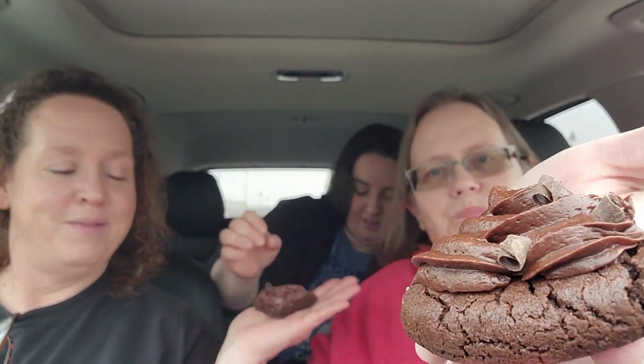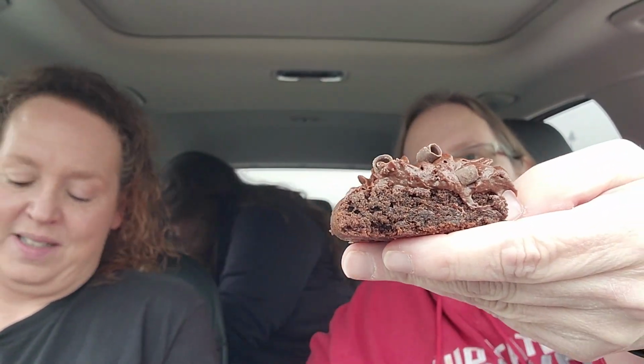I just smelled the knife. Very chocolatey. Mmm. Oh my God. That icing is ooey gooey. Okay, guys. I'm just holding it in my hand and barely touching my thumb to it. It feels like a brownie. I was going to say the same thing. It reminds you of a brownie. It smells like a brownie, like you just took it out of the oven. Yeah. Here we go. Dunk it, guys.